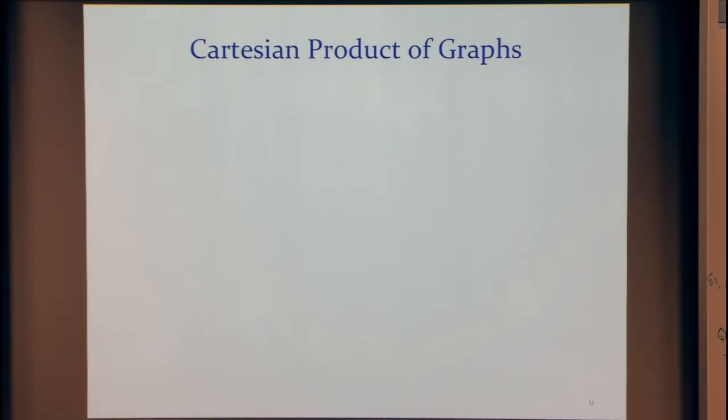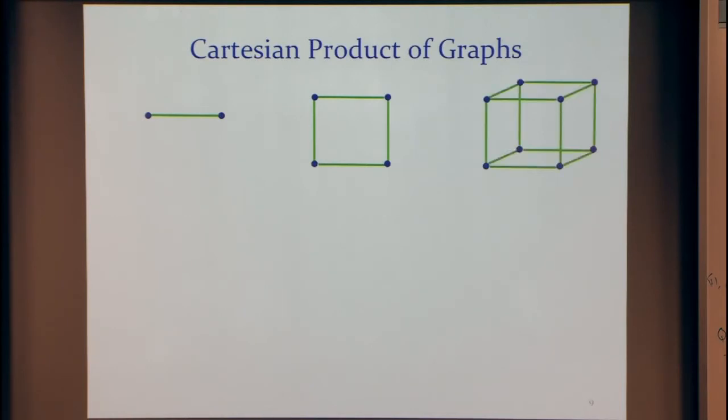I will give you this definition more visually. So let me construct the hypercube in an easy way. So here's a way to construct the dimension 1 hypercube. That's just an edge. So you have two vertices, you connect them by an edge. For dimension 2, you have four vertices, 2 squared. You can draw edges along the first direction, and then you draw edges along the second direction. Similarly, you can construct a 3-dimensional hypercube. This definition generalizes to graphs.